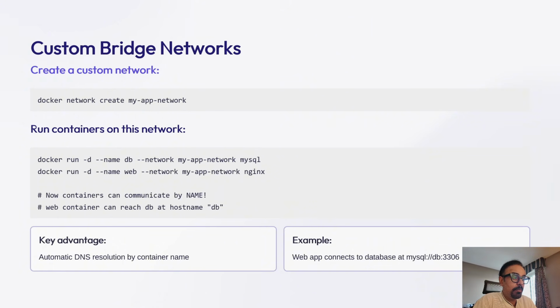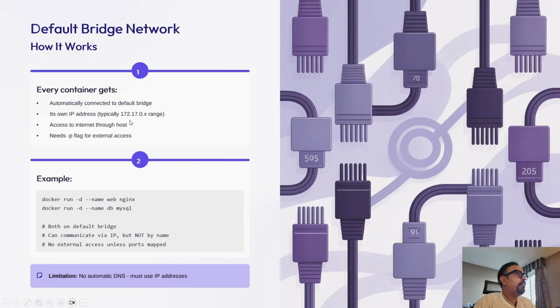So Docker's built-in DNS server automatically resolves DB to the database container's IP address, and this is huge for practical applications. For application configuration, it is going to use MyDB 3306, which is the connection port, as a database connection string, right? So even if the database container restarts and gets a new IP address, the name DB is still going to work. The problem with our previous one was that we were communicating between both of them with IP addresses, right?